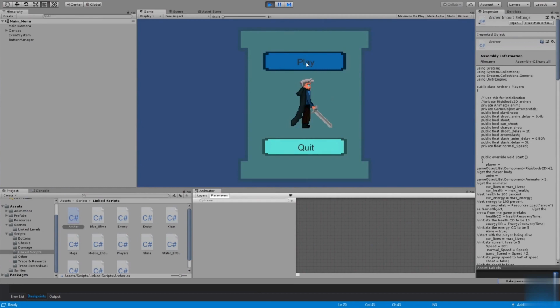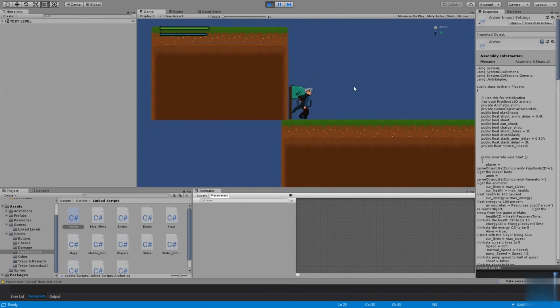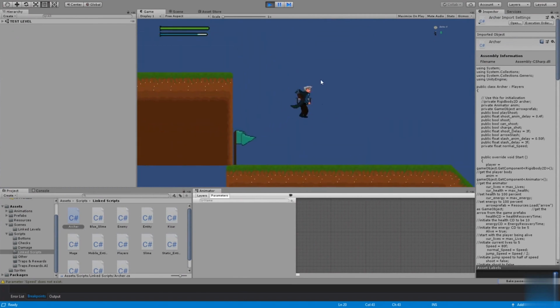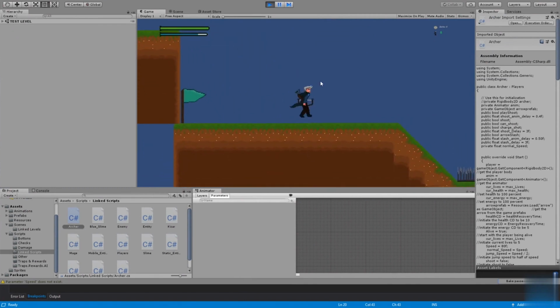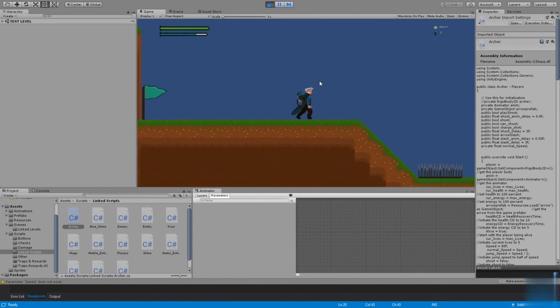So as you may see, the character has a lot of functions: a double jump, movement left and right, running, shooting with arrows, and a slash attack. So I'm going to run through a little bit of the game as we talk about how a lot of this is done.